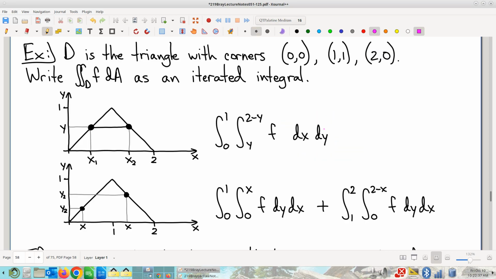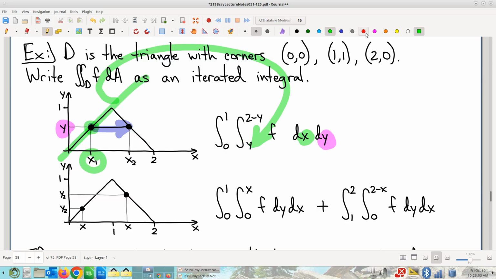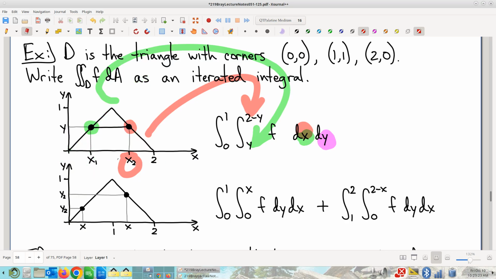Going in this order, y goes from 0 to 1, right? And then for a given value of y, x is going to go like this, and it goes from this value that comes from this point that's on that curve, for which I can solve for x and get that. And then it ends at this value, which comes from that point, which is on that curve, for which I can solve for x, and I get that. Okay, so that's the slicing process. We get this integral. I don't see anything particularly wrong with that. Cool, let's call that plan A.